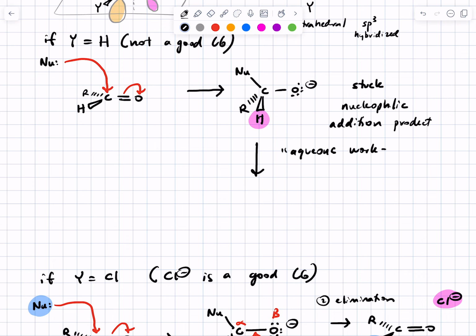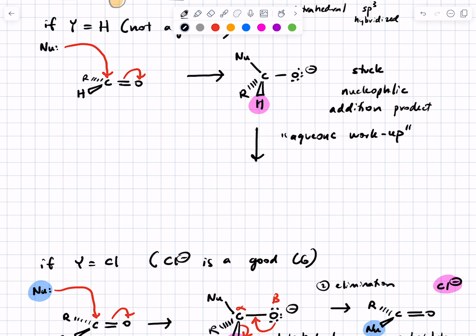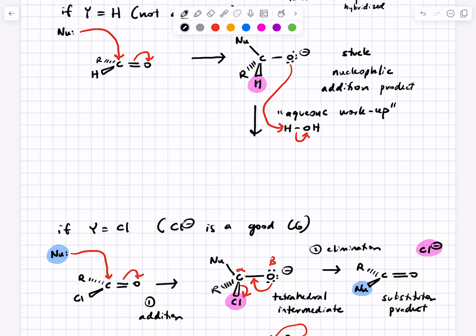If you are taking the 353 organic lab, you will do this a lot. This basically involves taking your reaction mixture, usually in a little flask that is stirring in some organic solvent, and you literally dump water in. And it should be no surprise that if I dump water in, that negatively charged oxygen, in particular if there's an excess of water, is basic enough to remove a proton from water to give you the corresponding conjugate acid of what we drew above. So yes, you're right, this is the final addition product.